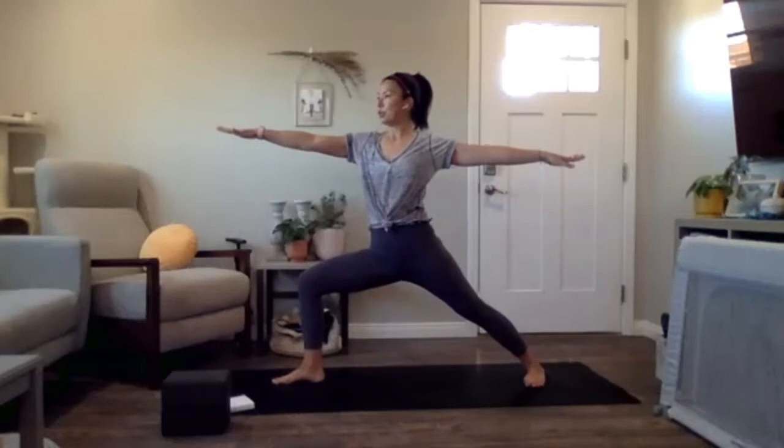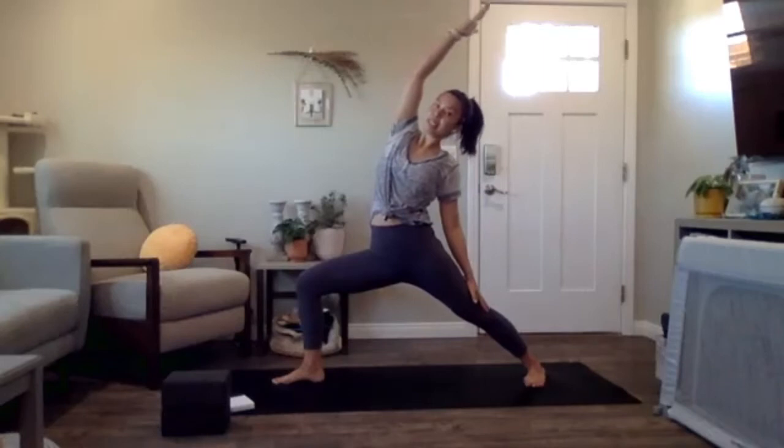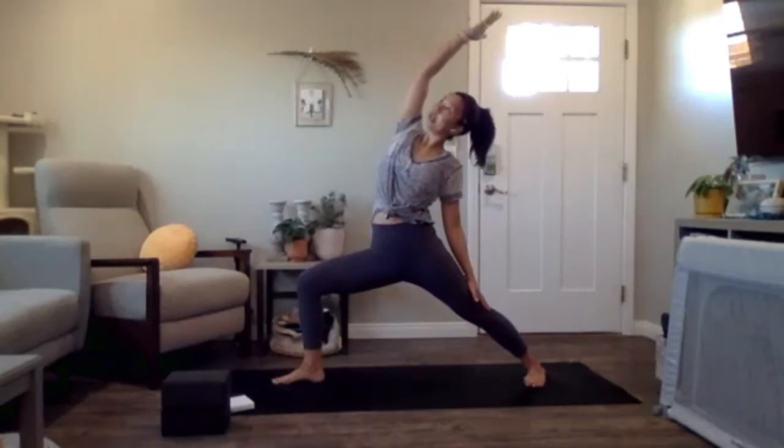Breathe for two. Stay strong in the legs. Last breath. And then as we inhale, turn the front palm up, reach it back. The front leg stays bent. We're just curling our upper body back into a peaceful warrior.